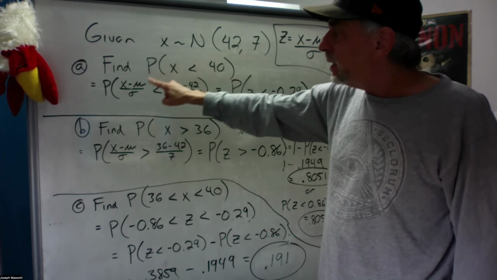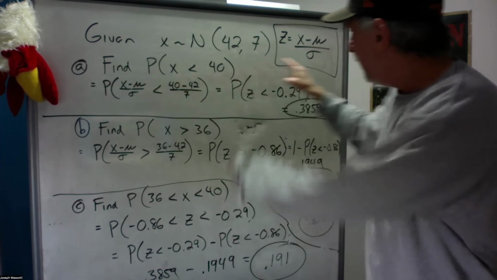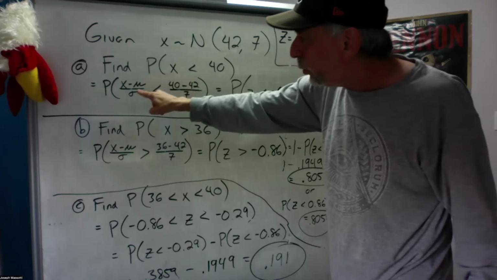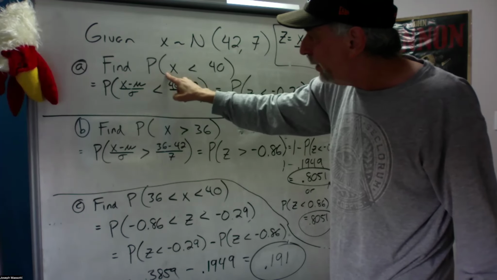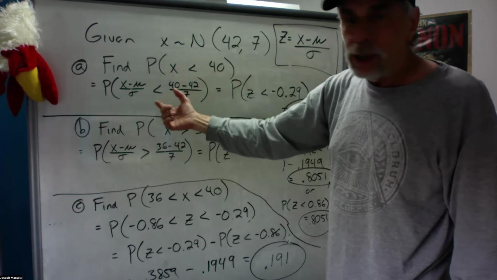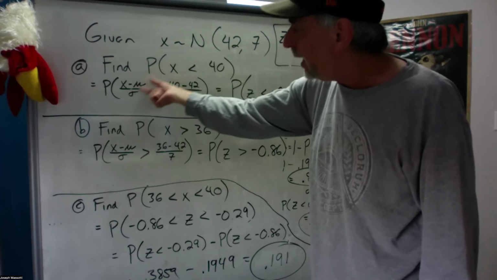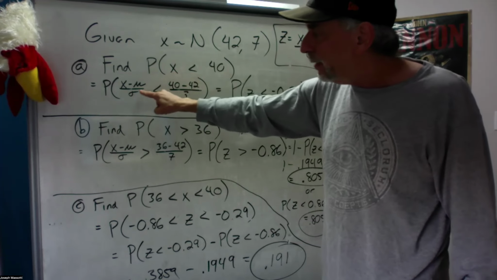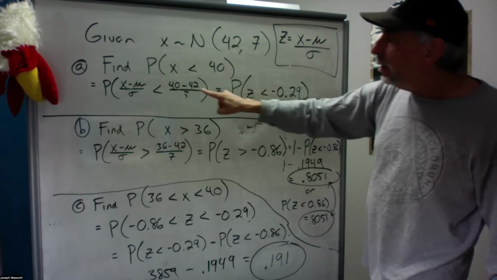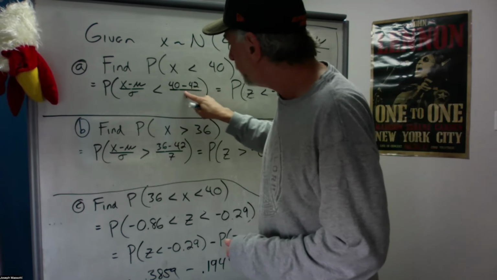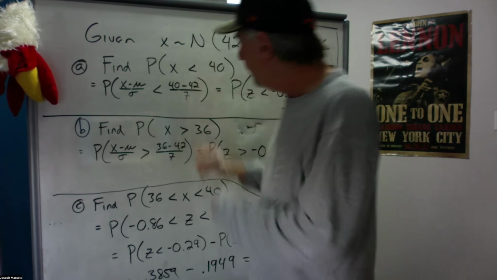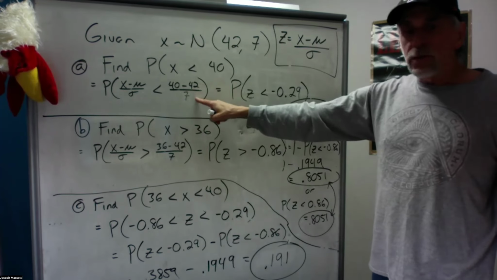When we do it to the x, we subtract the mean, divide by the standard deviation, we get the z-value. So you don't really need to show this in-between step. You can go straight from here to the z, but I just wanted to show you that, in fact, we are doing the same thing to both sides of the inequality. Subtracting the mean, dividing by the standard deviation to get our z-value, subtracting the mean, dividing by the standard deviation of 7, and we get -2/7.